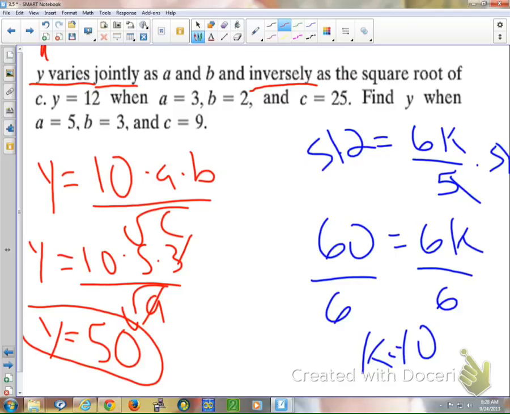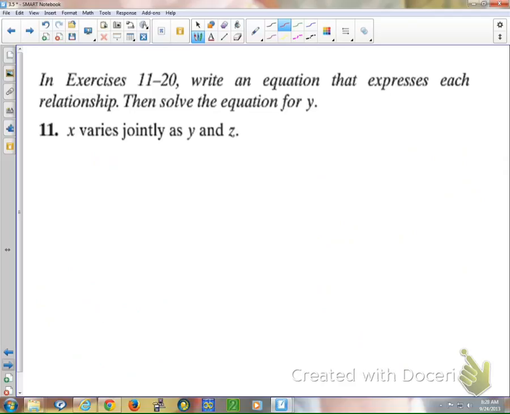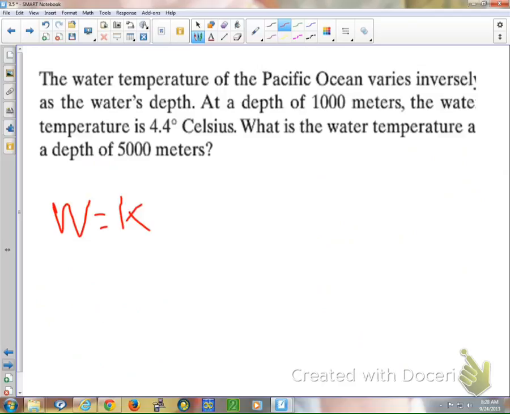And if you're thinking, what the heck is the point of this? I'm not feeling very articulate today, but it's got a lot of real world application, which is kind of the point of what we're doing now. It's to find out how things are related so that we can use them to predict future things. Whenever you find a common pattern, you're essentially finding a correlation coefficient. So anytime you see the word varies, you just throw something, in this case water temperature equals K, and that's essentially what you're going to solve for.